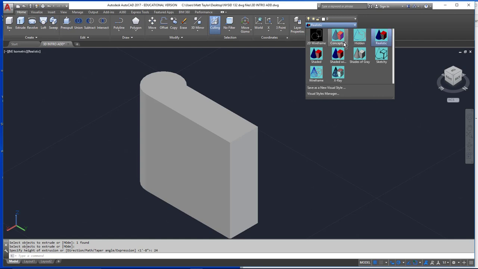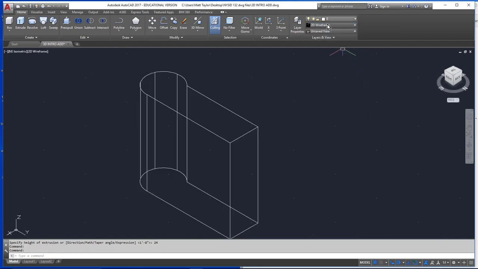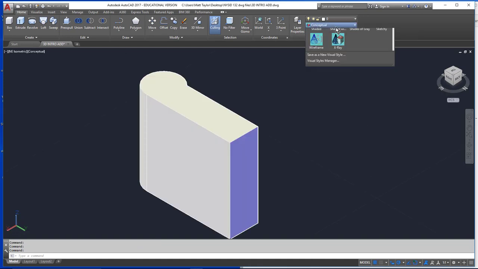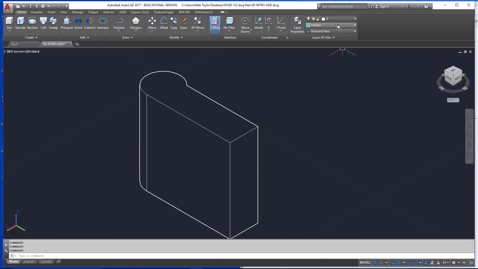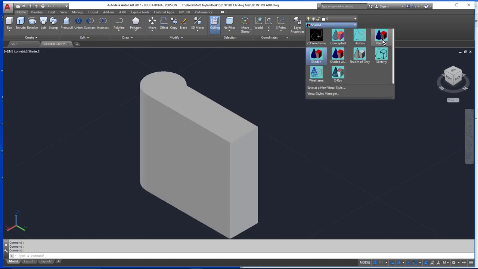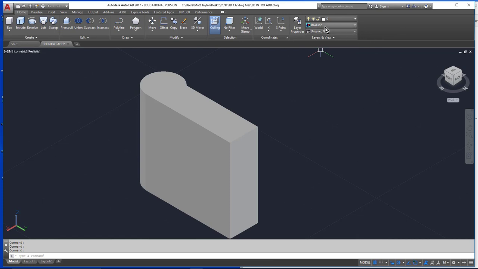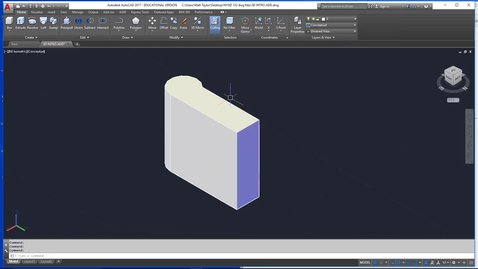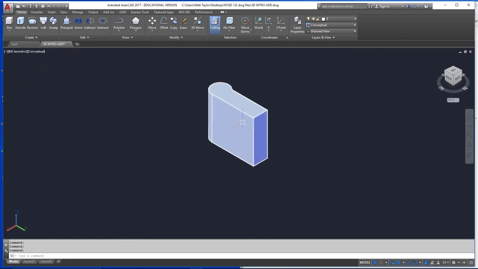Different visual styles would give you different views. There's 2D wireframe, conceptual, hidden, and so on. Maybe I will do conceptual because I like to see the lines, the edges of the shape. Okay, so there's the one object.